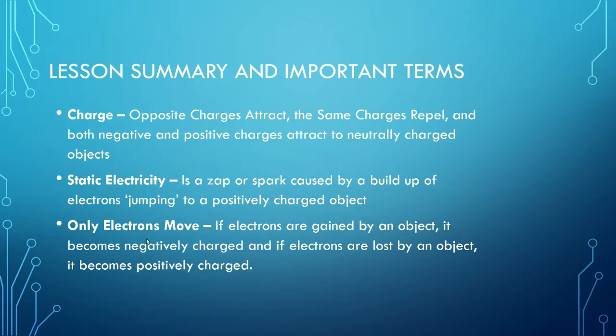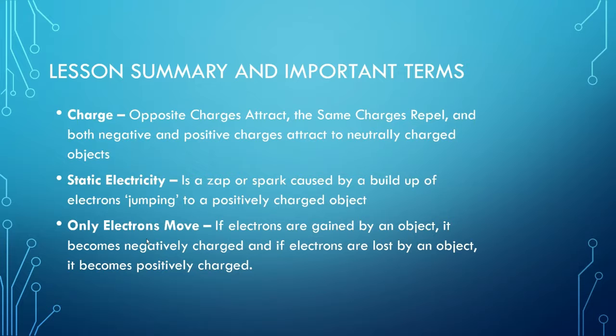So just a quick summary from the video that we had watched and then the little experiment that we did and running through this PowerPoint. Opposite charges attract, the same charges repel, and both the negative and positive charges attract to neutrally charged objects. And remember that charge comes from the protons and the electrons from the atoms.